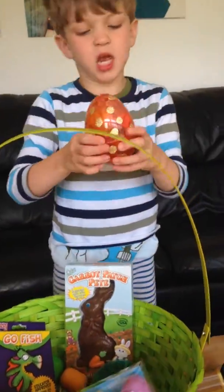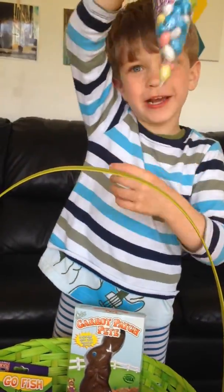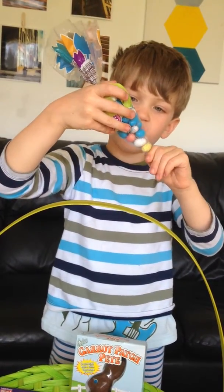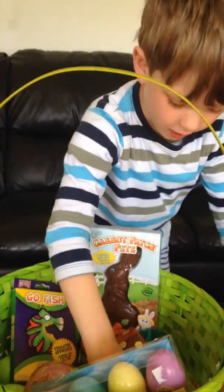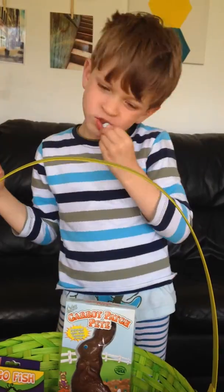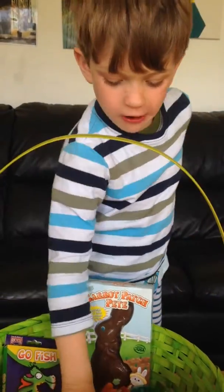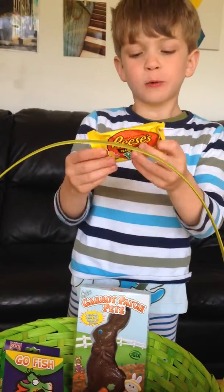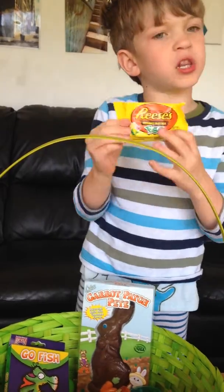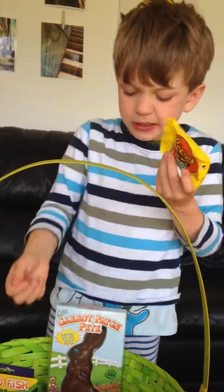Let's open this. Whoa! Look at here. We get a big ginormous carrot with jelly beans in it. What's on the bottom of this? Jelly beans. So good. Also, get one of these candies. They're pretty good. I've tried like 3 of these before, or 4. I don't know how many.